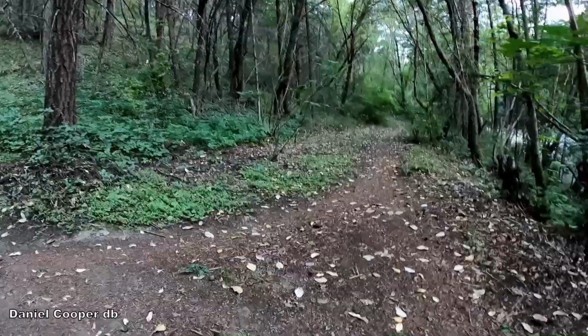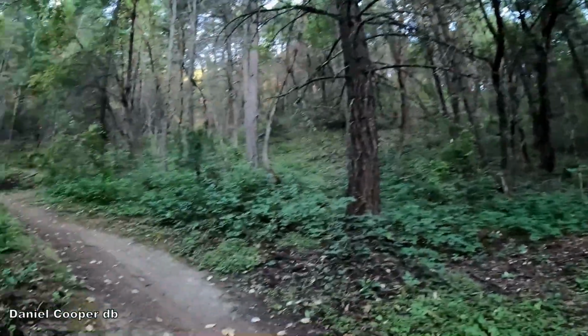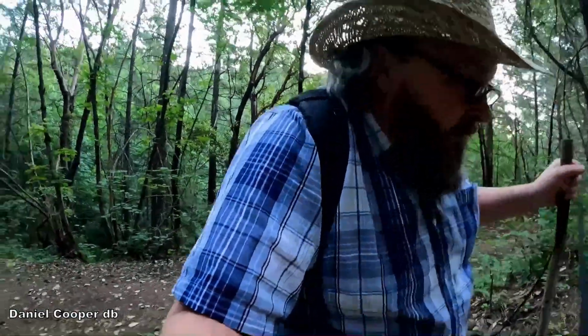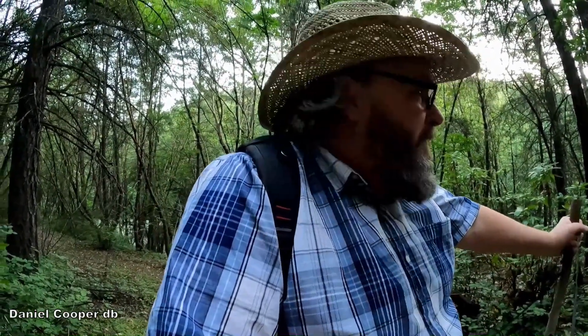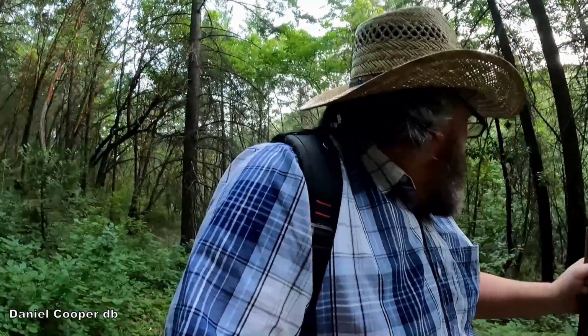Likely this is going to lead to a little shortcut maybe, but I think I need to go up this way. The only time I've been up here was in 2010 when I was between jobs, and that's when I did make it all the way up to the mine. And I had a camera. I had my first ever digital camera back then, and it was a little Nikon Coolpix. And I know I took it all the way up to the mine, and I took pictures of the tailing pile and the opening of the mine shaft.